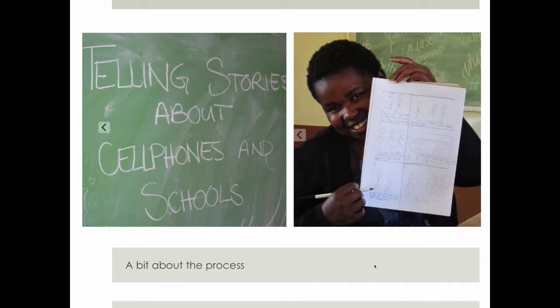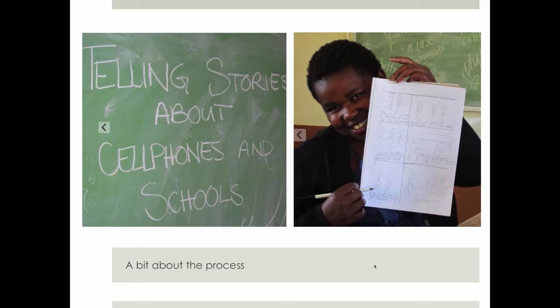What I wanted to do was come in there with leaving the process as open as possible for them to make videos that they felt were important to them. So what I did was I introduced a prompt, which you can see on the screen here written on the board, telling stories about cell phones in schools.